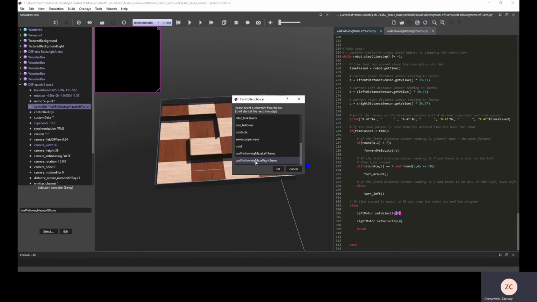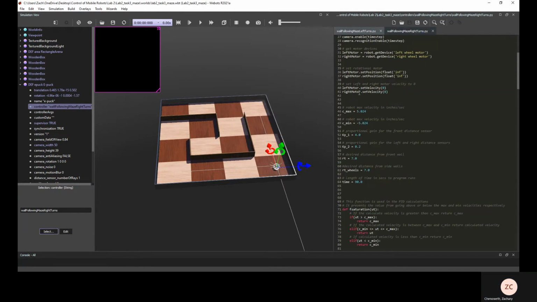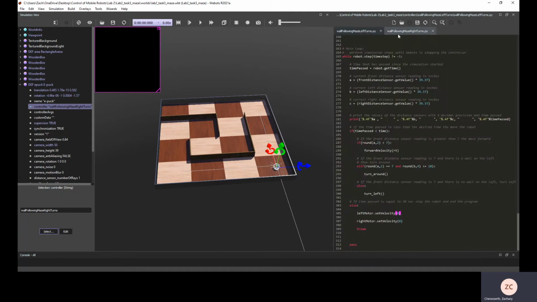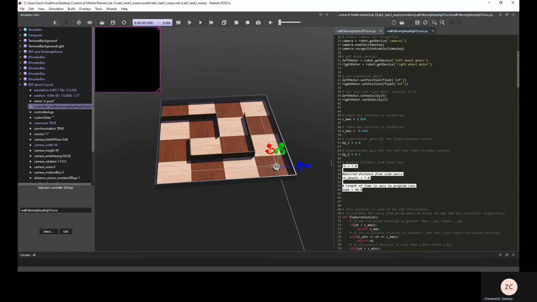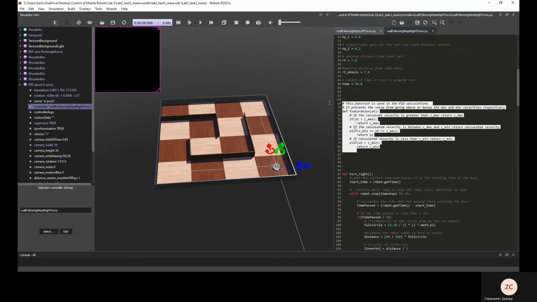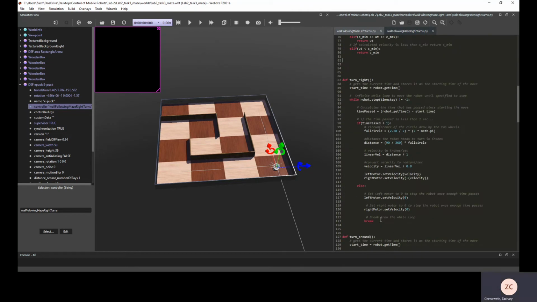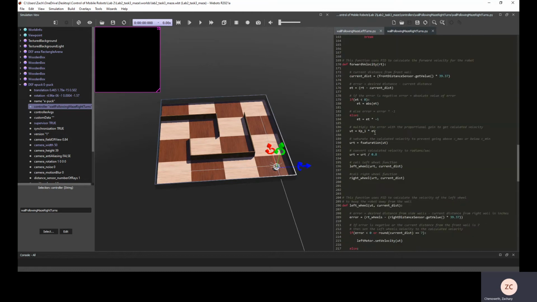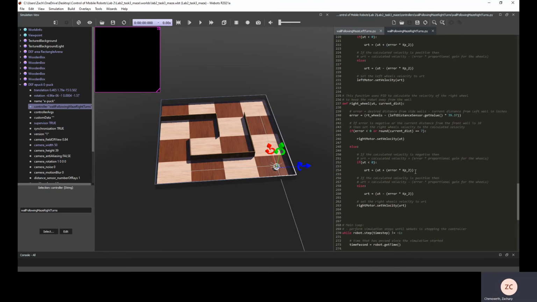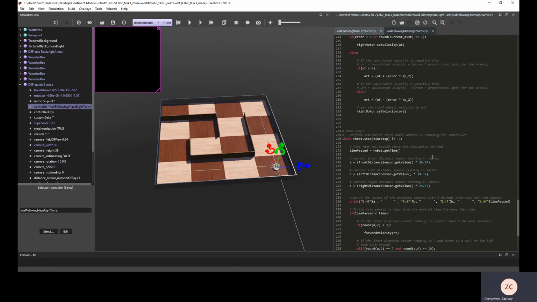All right, let's go ahead and see the right turns controller. The right turn controller is basically the exact same as the left turns, except instead of left turns, we're doing right turns. So we have our initializations, our constant variables, our F saturation function, our function to turn right. This is different from the other one in the sense that it turns 90 degrees to the right. We have our turnaround function, which is the same as from the previous controller. And then we have our forward velocity, left wheel, and right wheel, which is exactly the same as the left turns controller. And this calculates the velocity that we want our robot to go.